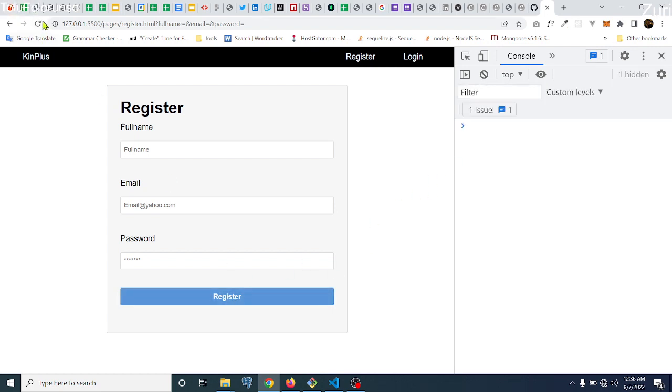And if you look at this circle, you will see that the browser is trying to reload. That means the browser is trying to send the data to the server, but we don't want that. We want to prevent the default. We don't want the browser to do the work for us. We want to do the work ourselves.